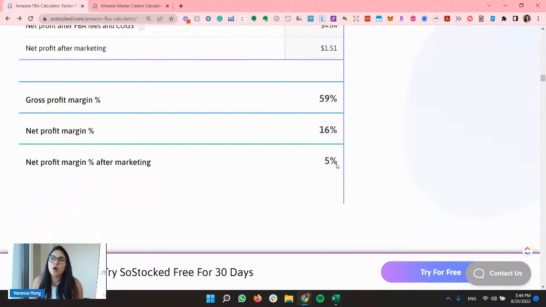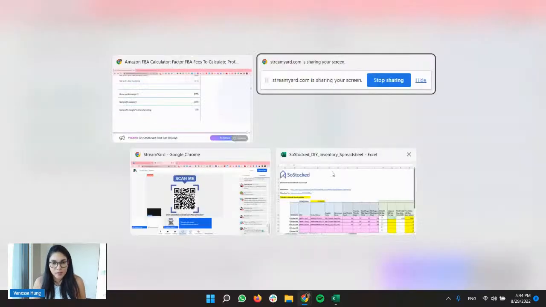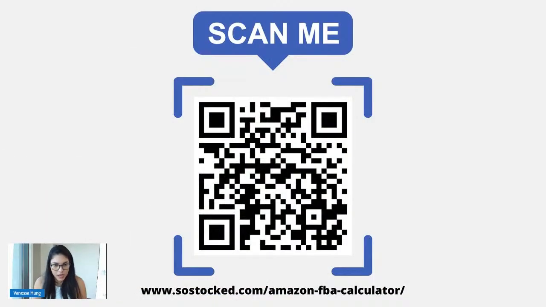And I see this all the time. Most sellers are not really going down into a dime, into a percentage of each single unit. How much does each single unit cost you to run? Because this could break your whole business. You could be the most efficient, open the cases super fast, have a good product and sales velocity. But at the end of the day, if you don't have your numbers clear, you're probably just moving money. Okay, so let's go back to the presentation and the slides.